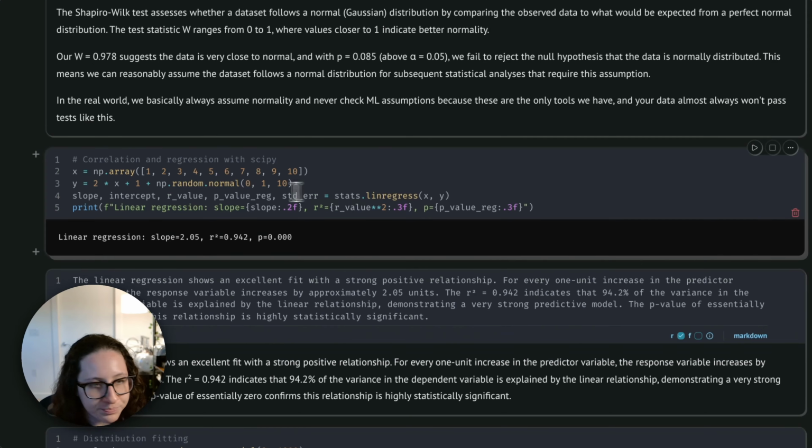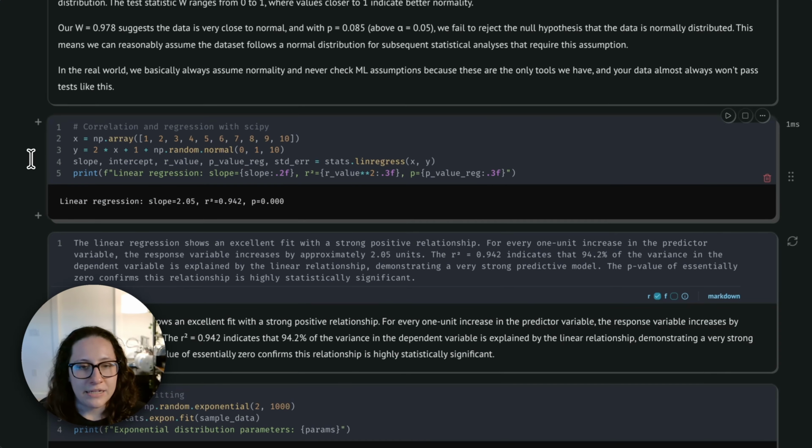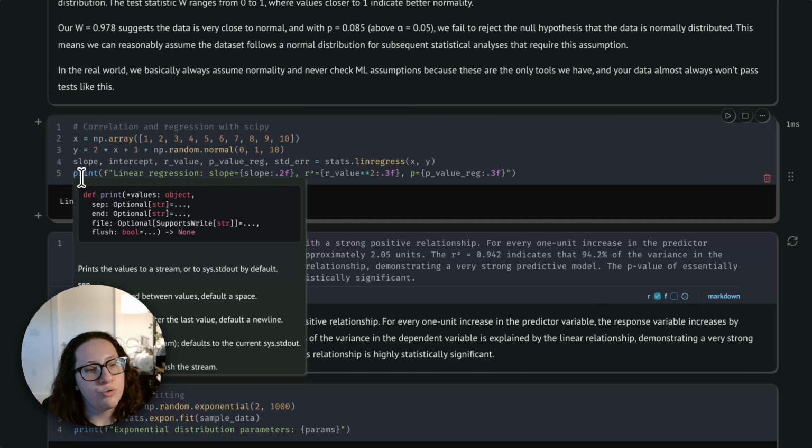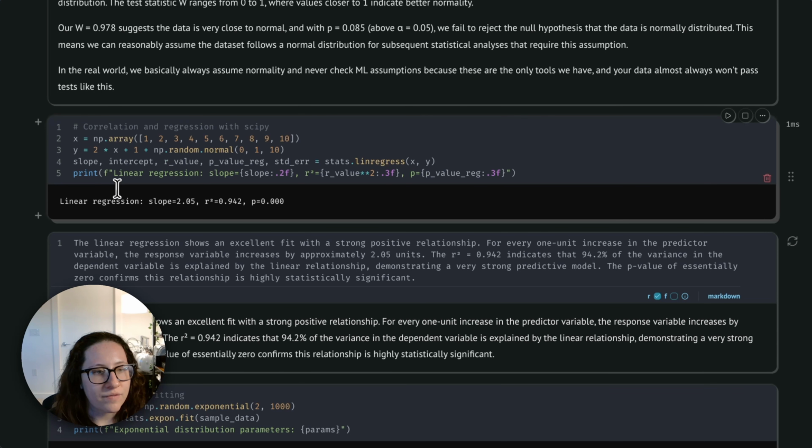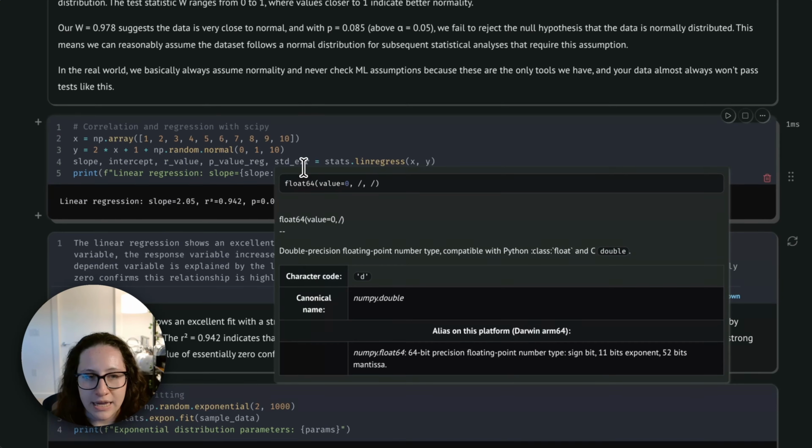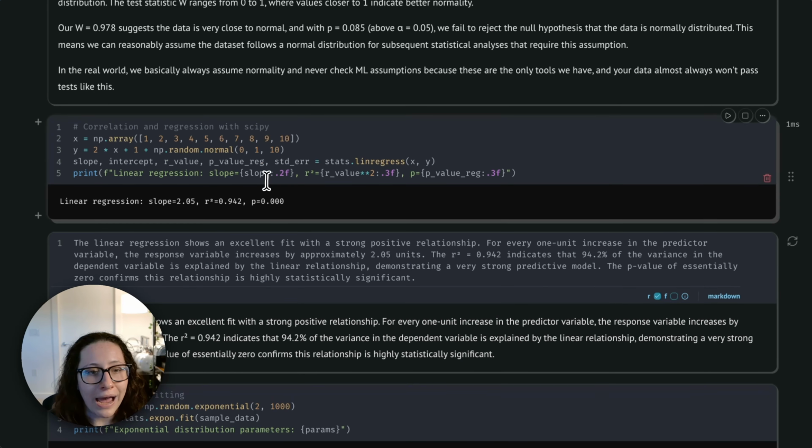I also realized I haven't explained a ton about how we're printing out these variables, just in case people aren't super familiar with Python syntax here. So we're doing a print function here, and inside of that we have what's called the format string. So putting this f string here means that we can throw in variable names. So when we say linear regression slope equals, then brackets are showing that now we're accessing stored variables in our code. We're accessing the slope variable, and this colon .2f is saying that we're printing it with 2 places as a float.